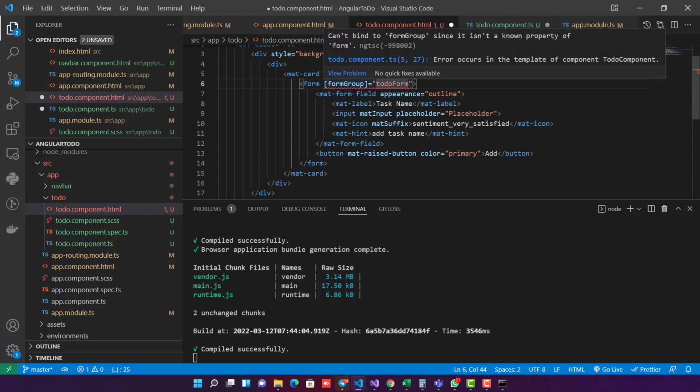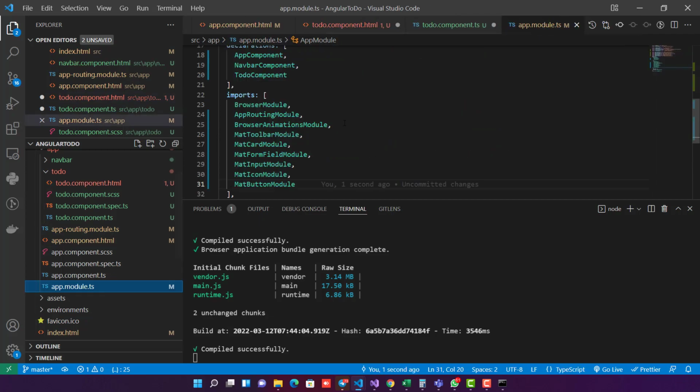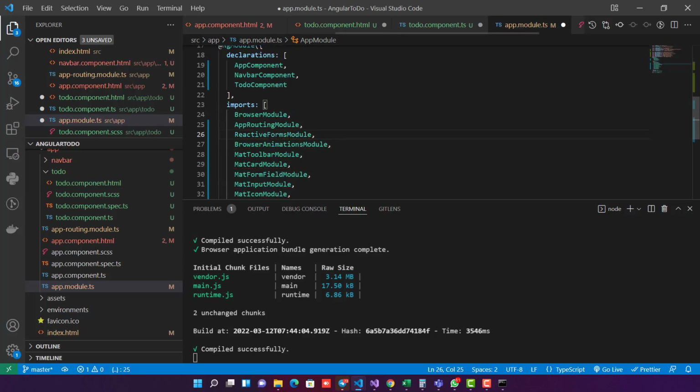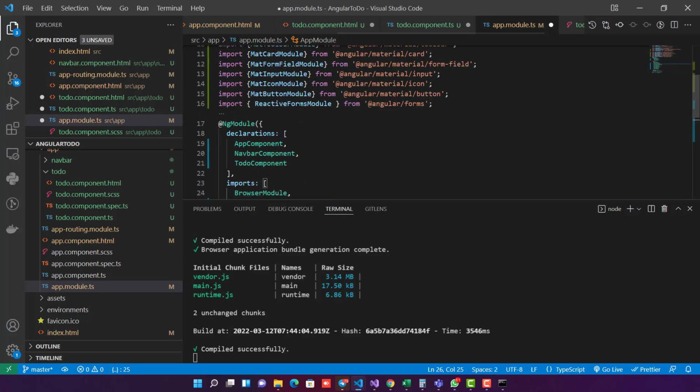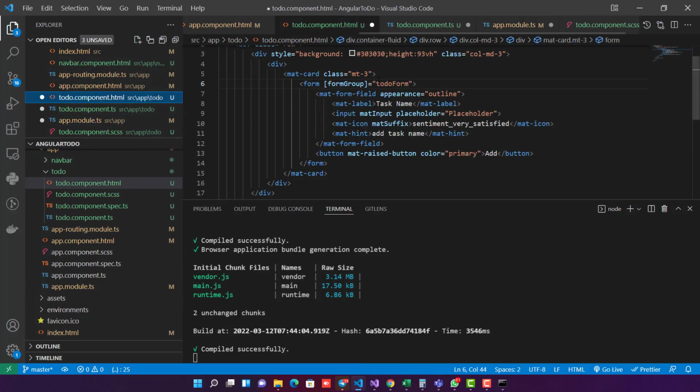Now you can see this throws an error because we have not imported the main important thing, the reactive forms module, because we are using reactive forms. So for that we have to import ReactiveFormsModule, and you can see this is auto imported on the top from angular slash forms. Whenever you're using forms, we have to import this inside your app.module.ts file. All right, now if you go here, that error is gone.